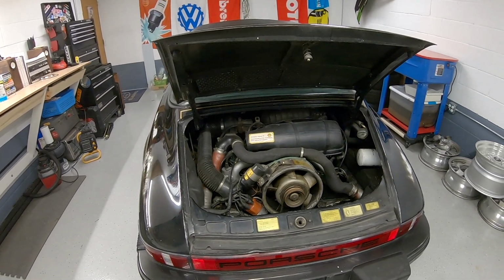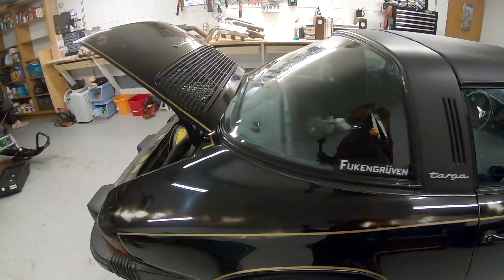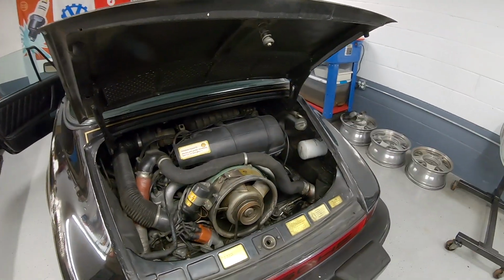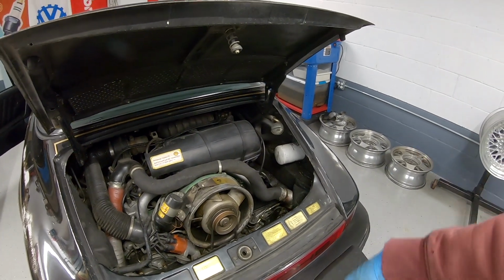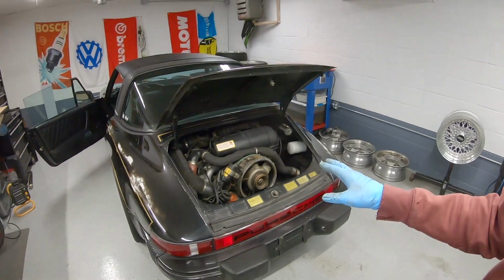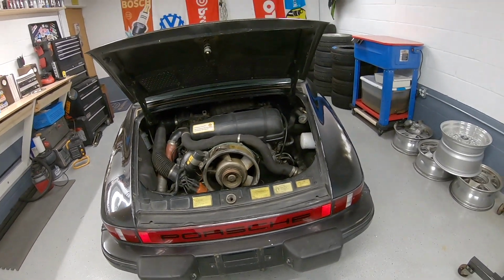If there's a pulled head stud, that will be expensive because that means I'm going to need to go all the way down. But basically what I need to do here is disconnect everything on this motor, drop it out the bottom, jack up the car, pull it out. And the plan is to spend as little money as possible. We'll see how this goes. This is going to be easily the most ambitious project I've ever done. I'm a little nervous about it. I've been putting it off a few years just because it's going to be expensive.